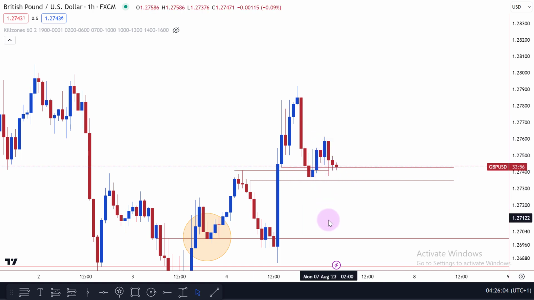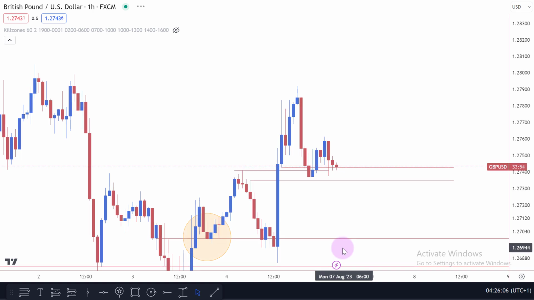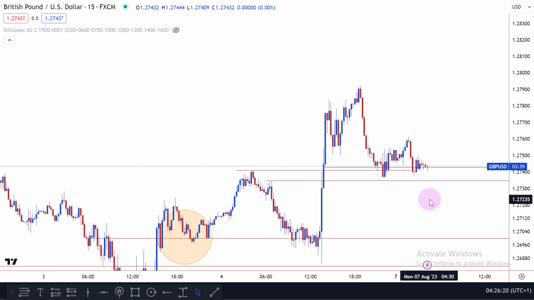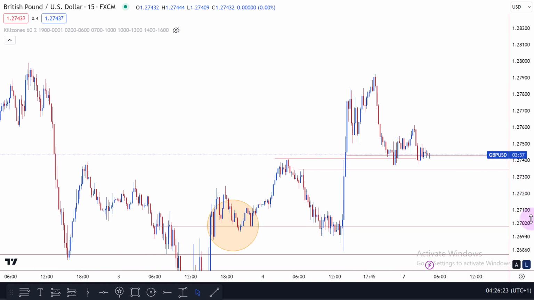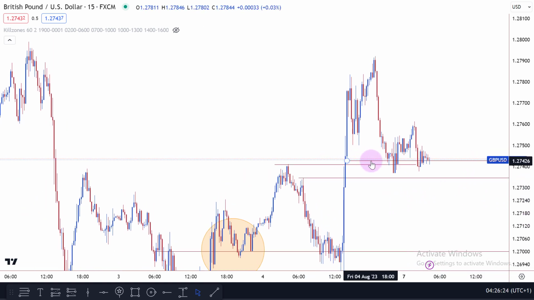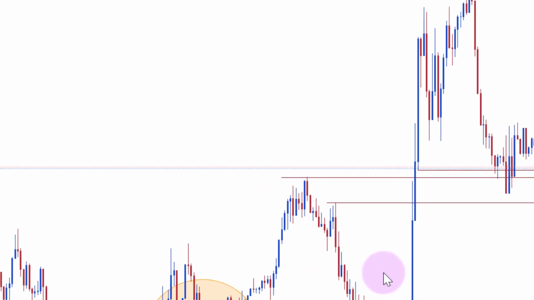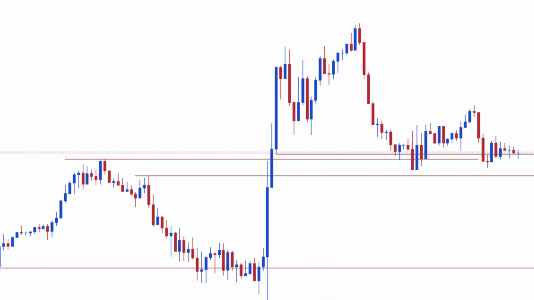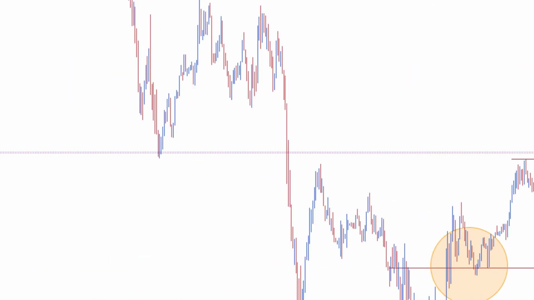Once it gives us a 15-minute shift of market structure during the London or New York session, then I'll be interested in buying GBPUSD. Alright, especially when the dollar trades up into that consequent encroachment we outlined, or when the dollar as well gives us a shift of market structure in 15 minutes time frame. Then that will give us the confirmation that we can start buying GBPUSD and selling the dollar. This is my view on the dollar and foreign currencies.